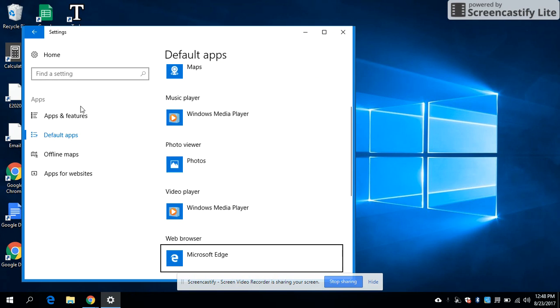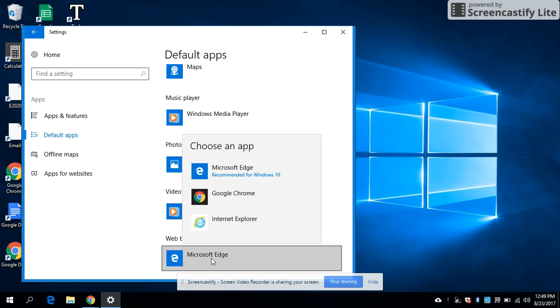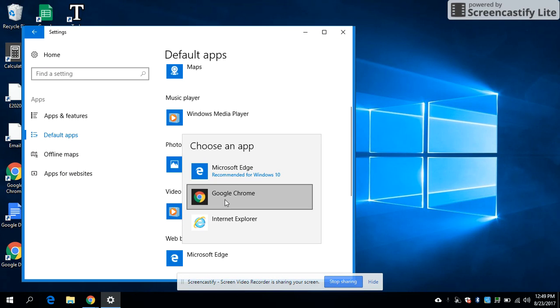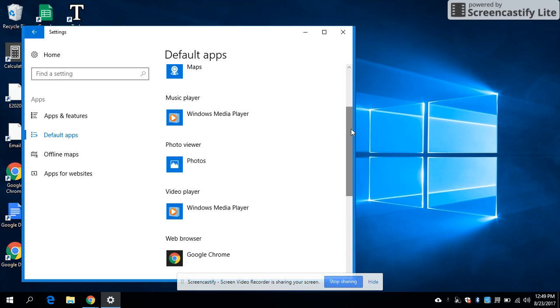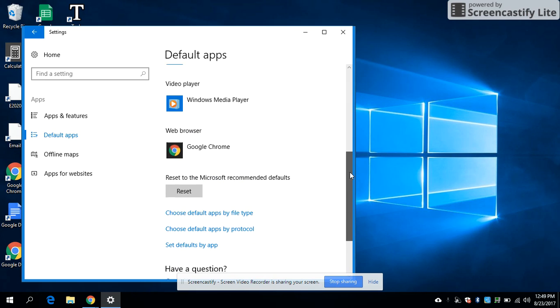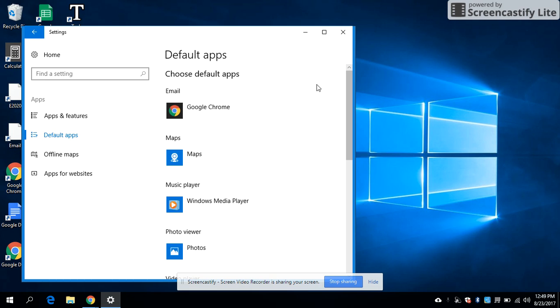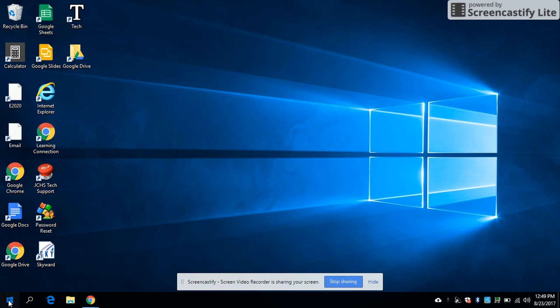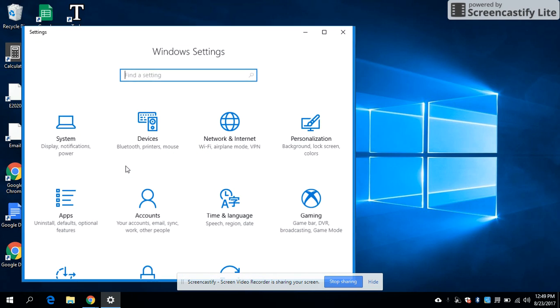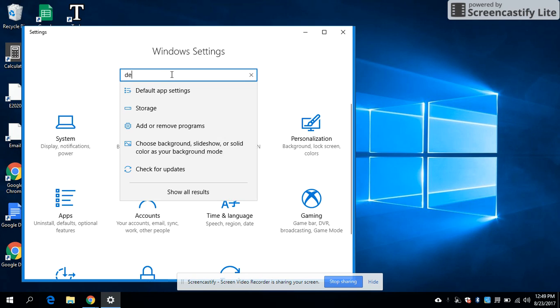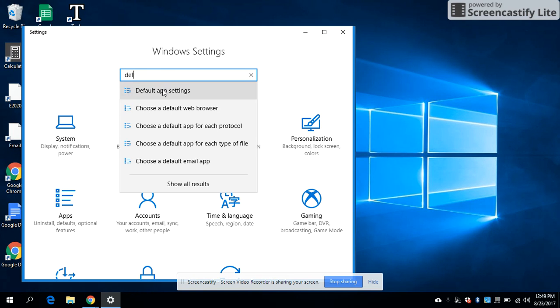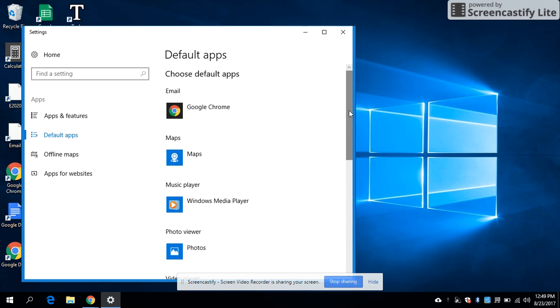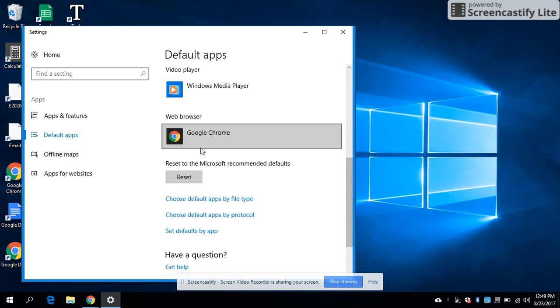If I select that, if I go down here, my web browser right now is selected to be Microsoft Edge. I don't want it to be Microsoft Edge anymore. If I just left click that once, click on Google Chrome, and make sure I don't have any place for that to save. Once I've selected that, I can close this. And now if I go back to my settings again, and if I even look up here, I bet it will show me, yep, default app settings. I go down here to web browser, Google Chrome is my default web browser.